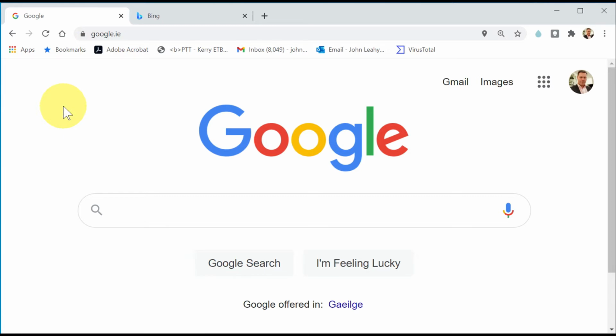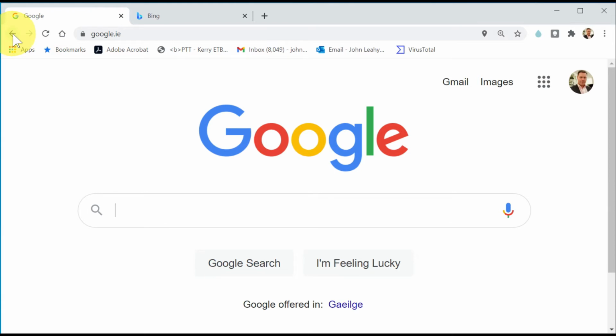So if we were to move away to a different page, just note the line and the content below the line and the content above the line, and watch how the content below the line changes. In other words, the web page changes. The tools stay the same because they're the tools of the browser. So let's just see the web page change and the toolbars remain.